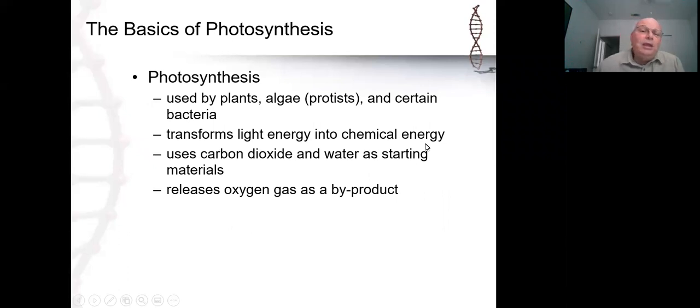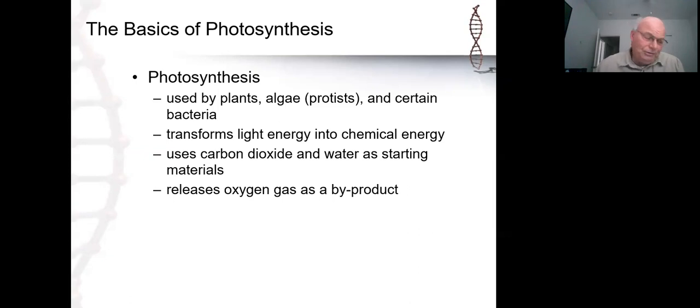So when we start thinking in terms of photosynthesis, what we have to remember is that there are some basic ideas, and you can see them outlined here on this slide. Light is the energy source, and somehow we're going to turn that light energy, and we'll need to talk about what light energy is in a little bit of detail, into chemical energy. Chemical energy stored in the food molecules that are the end product of photosynthesis.